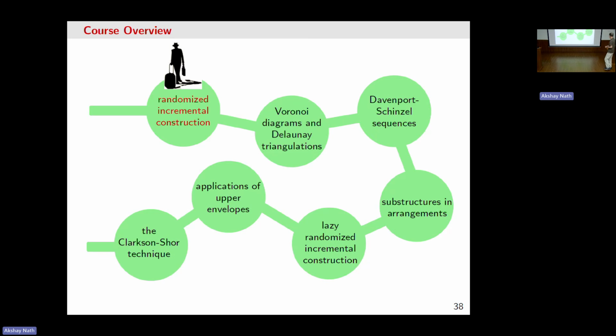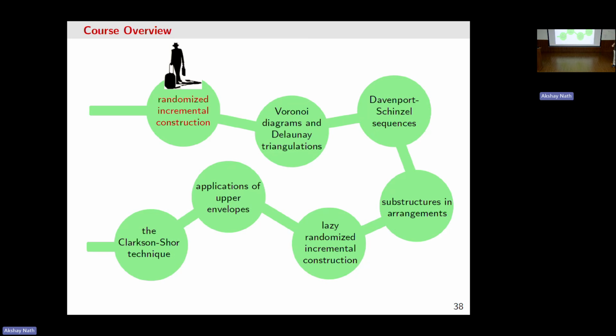And again, what you would do is, I have a set of disks. Again, I compute some kind of vertical decomposition, because the union complexity is linear.